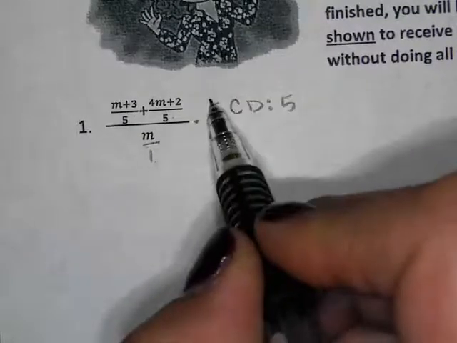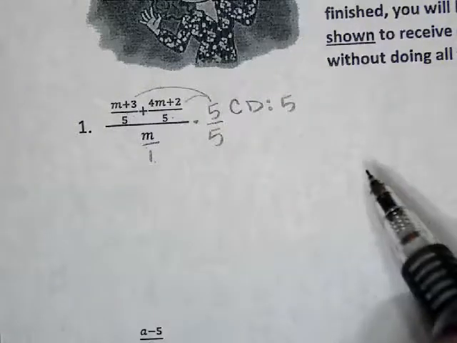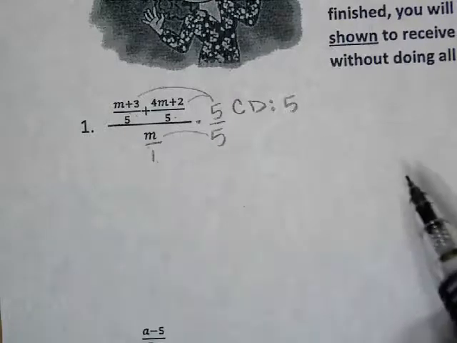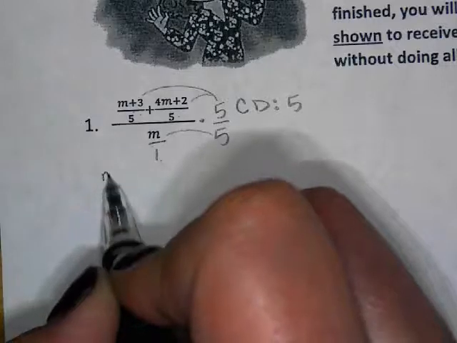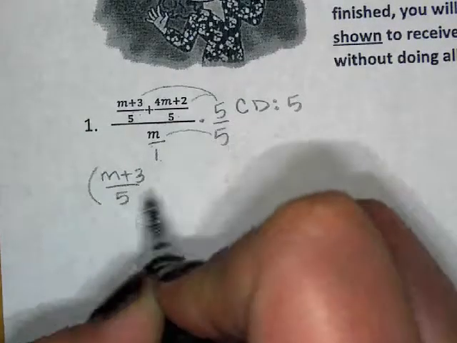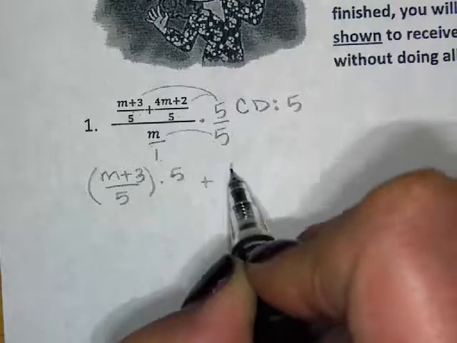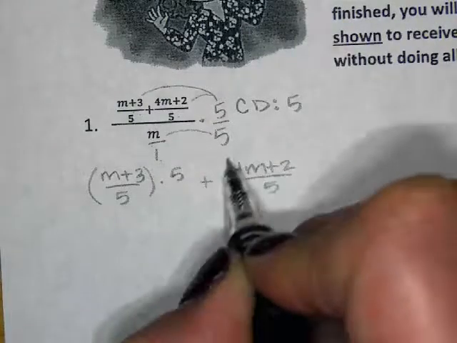So the 5 is going to multiply by this fraction. It's going to multiply by that fraction. That's for the top. And then on the bottom, it's going to multiply by this fraction. Okay, so I'm going to show all my work, and after you've done this a few times, you can show less work. But for right now, I'm going to show all of my steps.